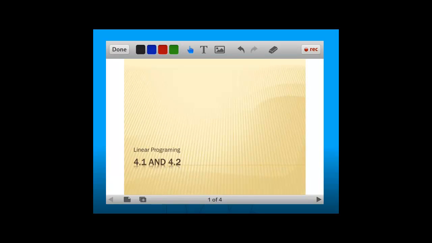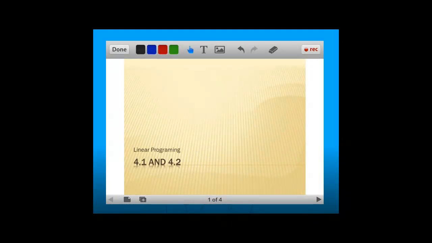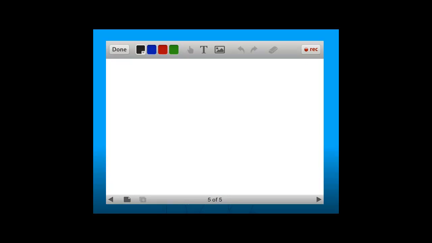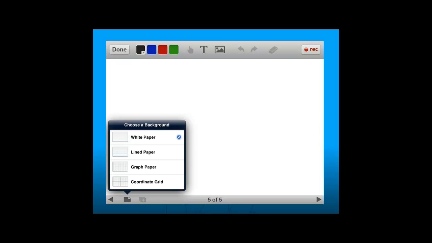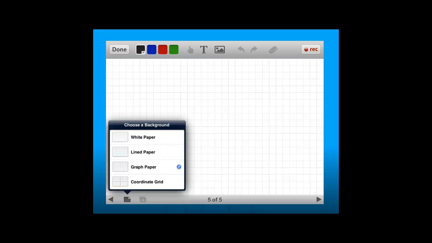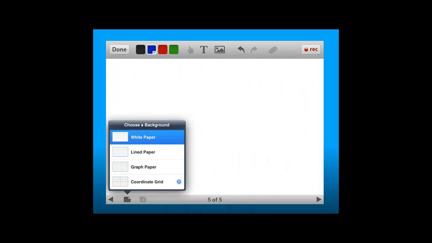You may have also noticed there's a couple more icons down here on the bottom. One looks like a little piece of paper with the corner folded down. I'll show you what that does. Let me make another page here, page 5. When I select that, it gives me backgrounds that I could write on. So if I was doing something where I wanted lined paper, now I have lined paper, or graph paper, or a coordinate grid with the axes. So they're all just different little templates that you can write on top of, and you don't need to do anything special. They write right on top of them. It's not like a picture that you can move around. It's built into the page now. And of course you can always go back to a blank page should you want.